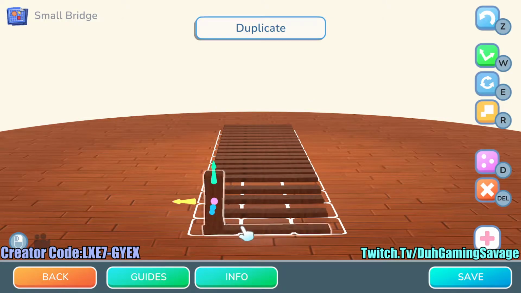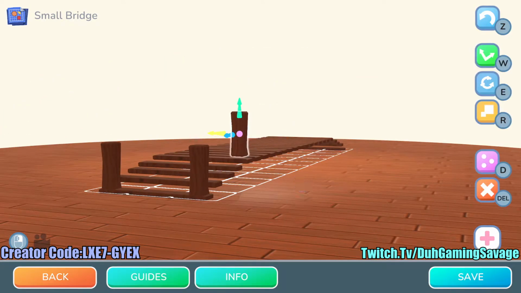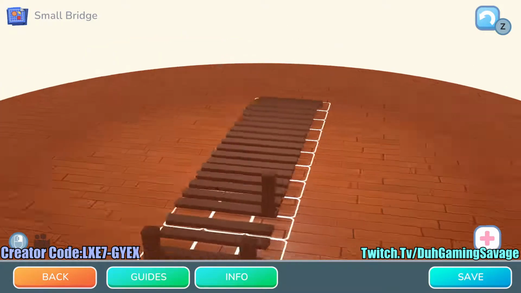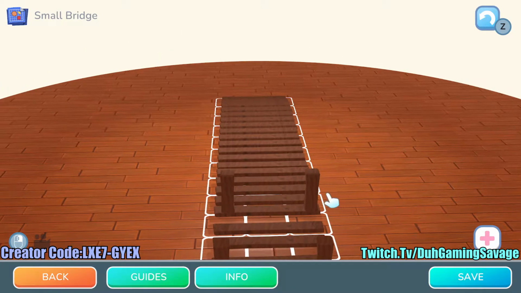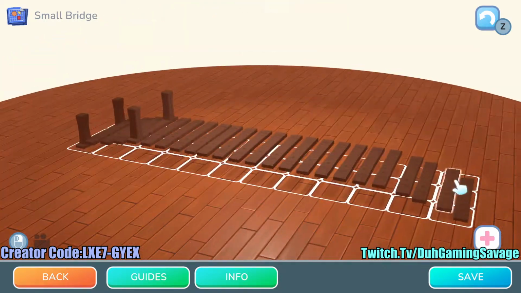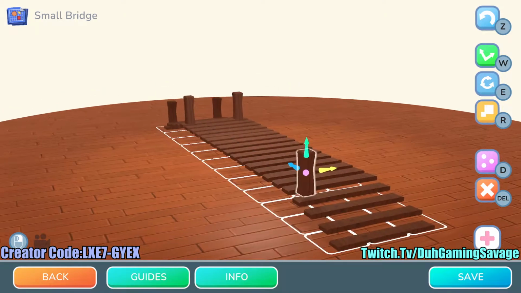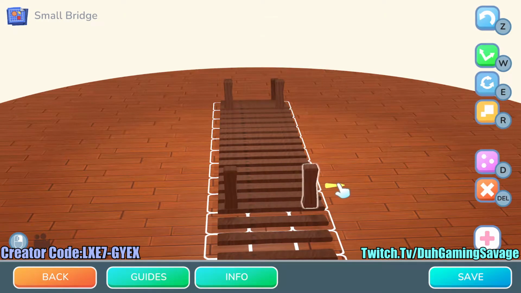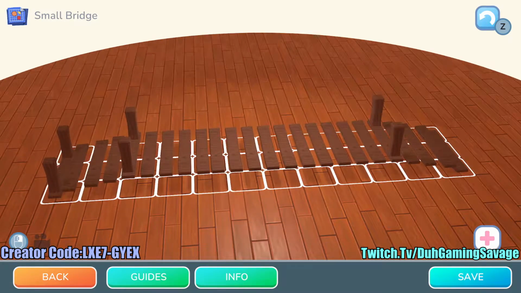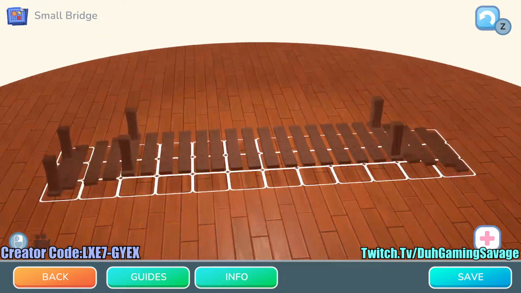Now I'm putting posts in right here. Again, I'm going with that natural look. It just kind of feels like it fits the vibe. And I'm going to find the center of everything and put them right there. These are going to be like rail post holders. Now, at the end of this, I could have put posts in the ground, like made the posts touch the floor so they were touching the water and stuff like that. But this is a suspended bridge, so it kind of makes a little bit of sense.